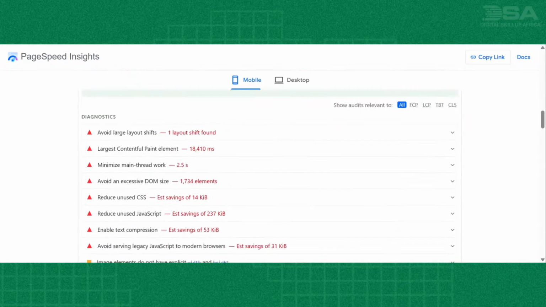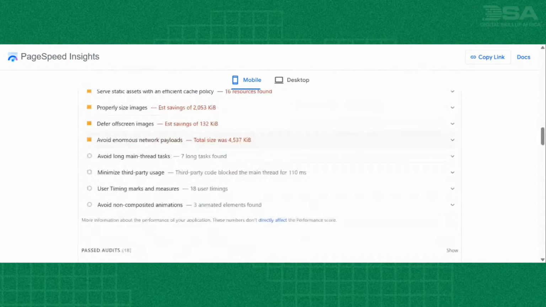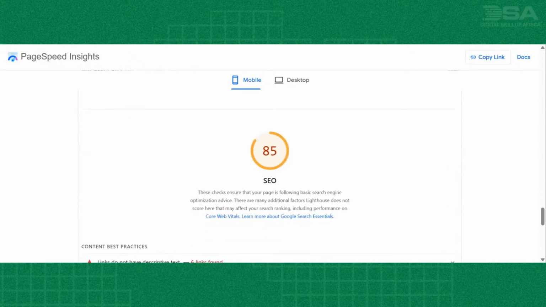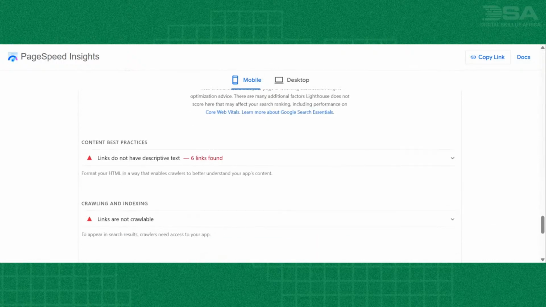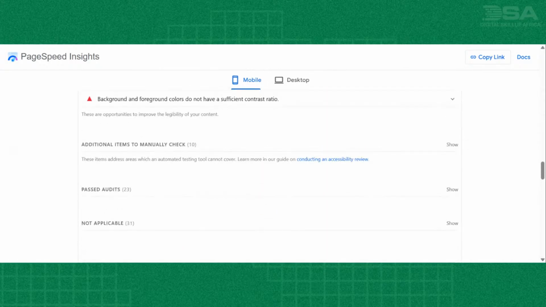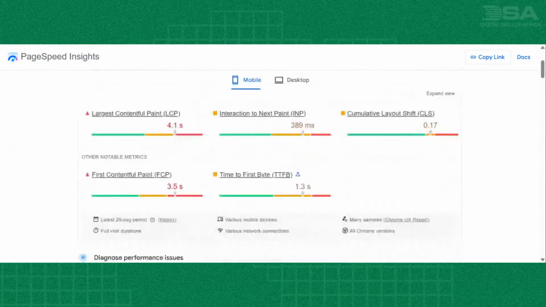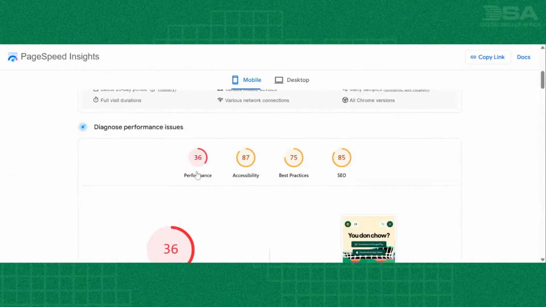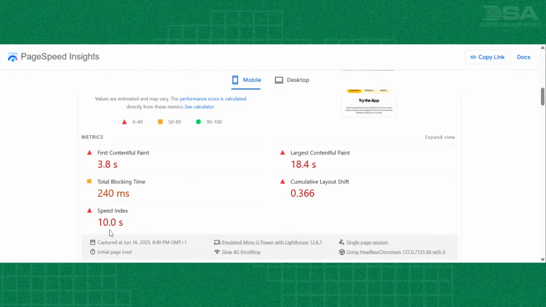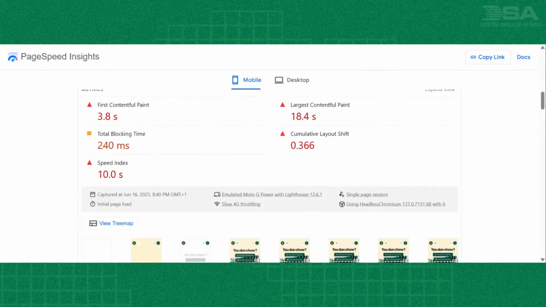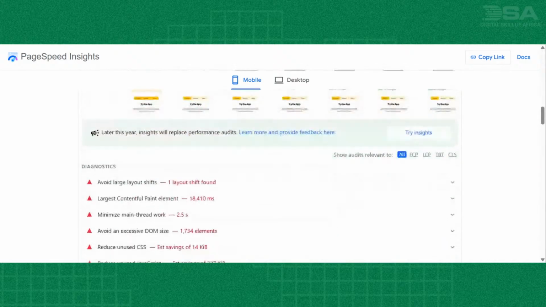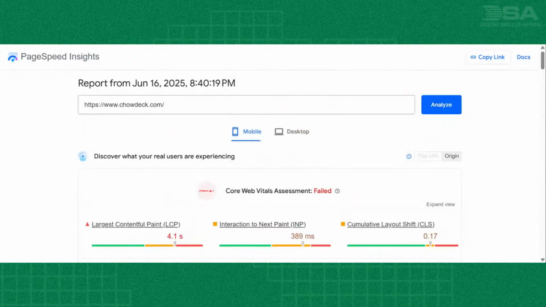So you can see all of these problems. Personally, there's a website I use to solve them. I can just solve all of this in a few minutes if I have access to the website. So you can see that oh no, the performance, this page speed is actually a bit low. All of these problems, and these are the problems. So this is not just for you to know. I'm showing you all of this for you to have an idea of, even when you want to pitch to a brand that you want to work with their SEO, to work as their SEO writer. These are some of the things you should have an idea of.